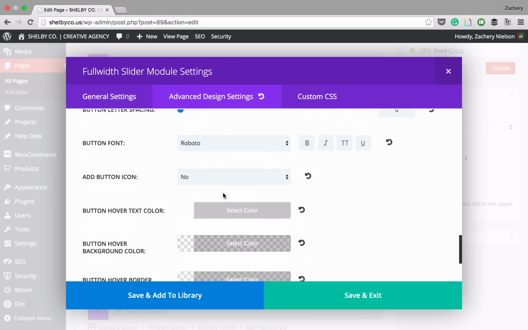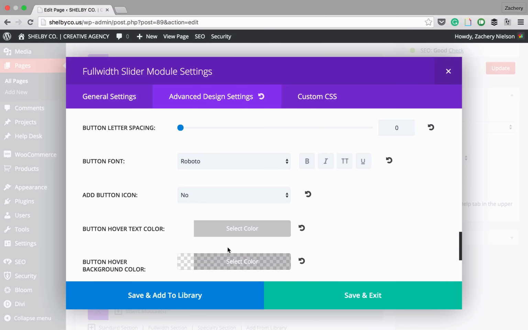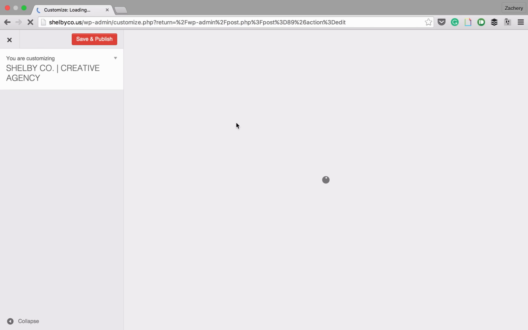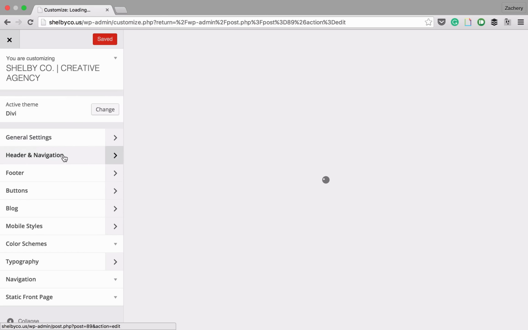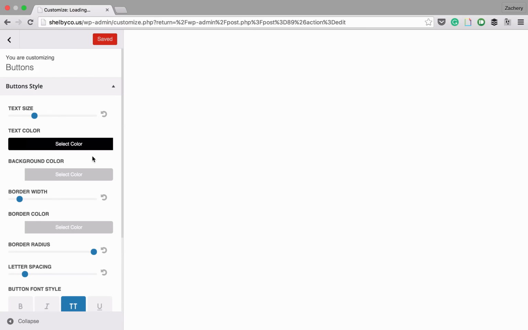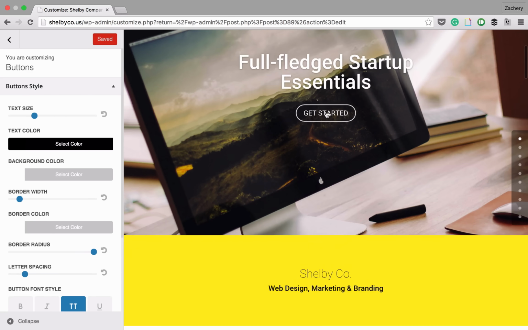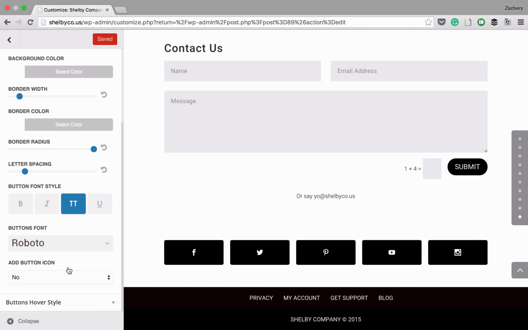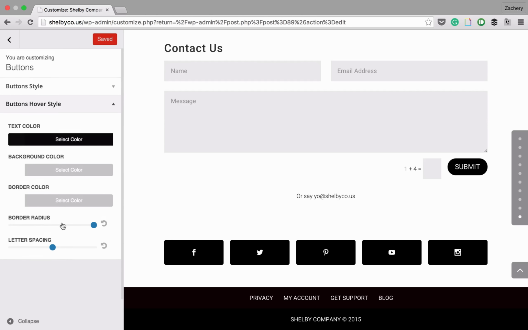Then the custom button you see here, if you want to copy my button, there's all the settings I used for that. Now you could also save and add to your library, and you could save these things globally across your website, meaning that you can save it anywhere and it will be the default. Say you want a new default button for your website so you don't have to do a custom one every time. If we go to customize here, you can see that I've already done that. We go to buttons, button style. This is the button style I currently have set for my website. This one is a little different. This one's customized, but if we scroll all the way down, this is my default button across the website. And these are the settings for that if you want to go ahead and copy them if you like that style. Here's the hover style for it.